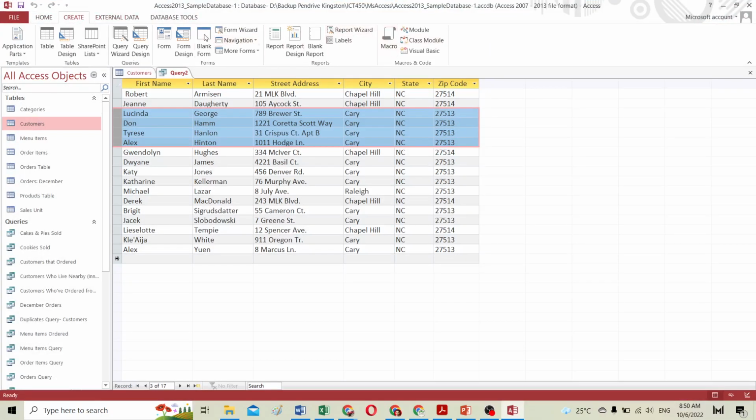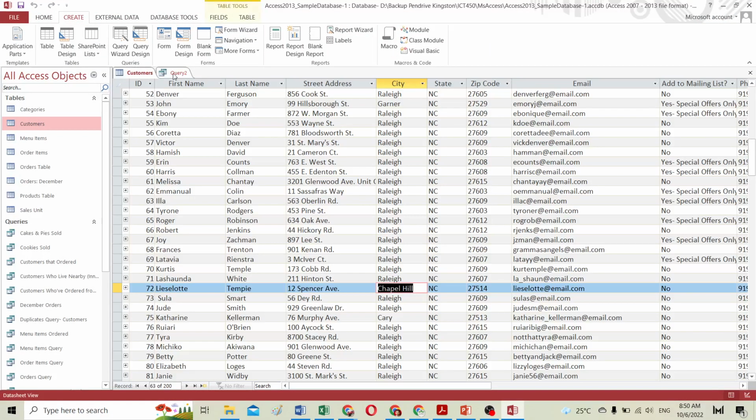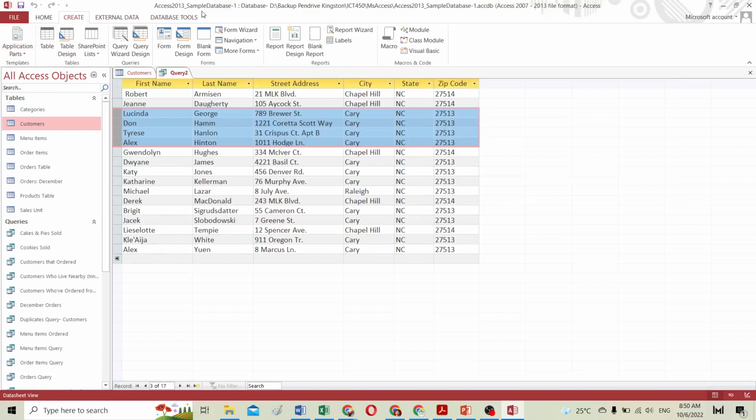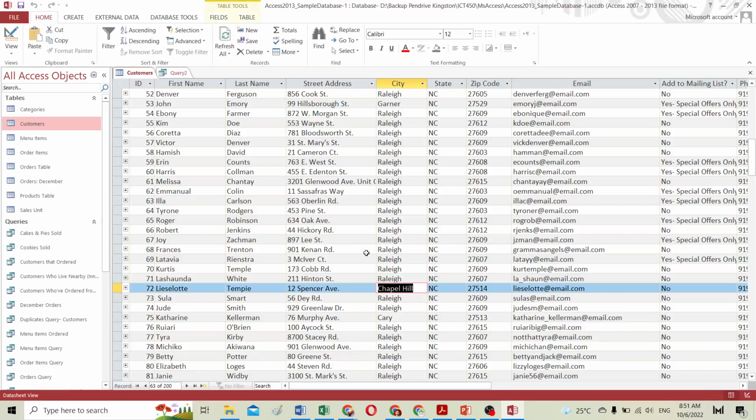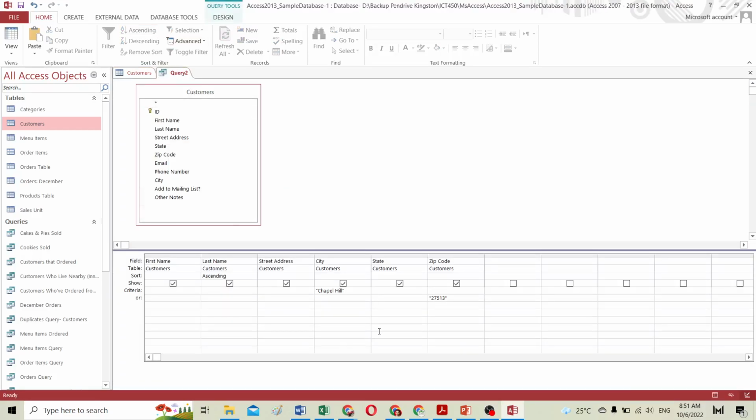Tadi create query. Mana dia duduk tadi ni, design, database, design view. Okay, maknanya kalau kita nak tambah OR kat mana lagi? Dekat state kat sini. Kita letak kat sini lah. Kalau kata contoh state tadi apa yang ada? So state kita letak NC contohnya. Okay, kita letak dekat NC. Sini kita letak NC. So maksud dia under kriteria OR kat sini ni.